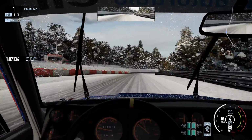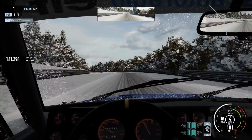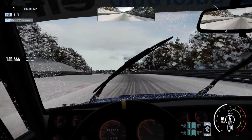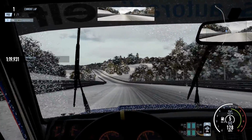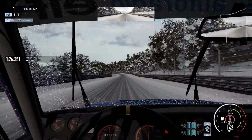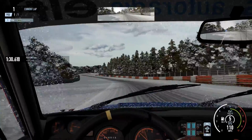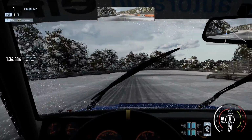There is, of course, still a finite level of grip, whether it be the front end that lets go, the rear end lets go, whatever bit lets go, or they all let go at the same time when you neutral steer off the circuit. We're on snow. That finite amount of grip is still relatively low. But this is actually pretty good. I mean, I'm flat down here. We're actually getting close to the limiter of this car. We're going to be 110 miles an hour around there. The back end moving slightly.